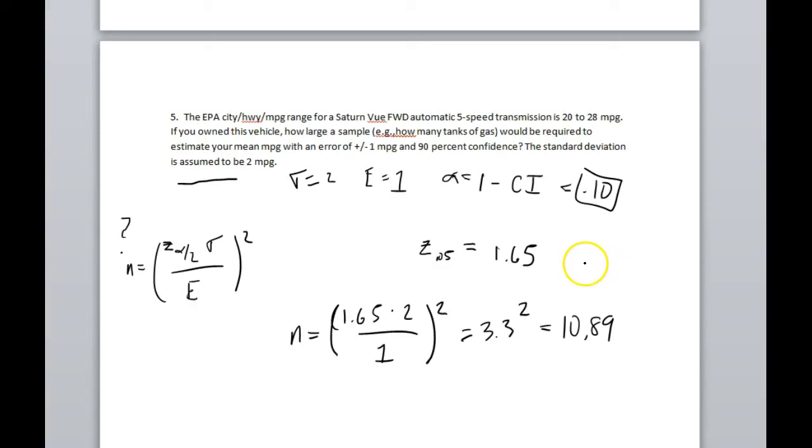Now the next thing I want you to notice is that this n we're solving for is a whole number. We're solving for a sample size. You couldn't have 10.89 pieces of data, right? You couldn't have 10.89 observations. So whatever this number is, you always round up. I just put an arrow and say 11. N equals 11, right? This could be 10.001, and you still are going to round up to 11, okay? Though I guess in that case you could make a case for 10 because you're not really losing much accuracy. But say it was 10.4, you're definitely rounding up to 11 in that scenario. Okay.